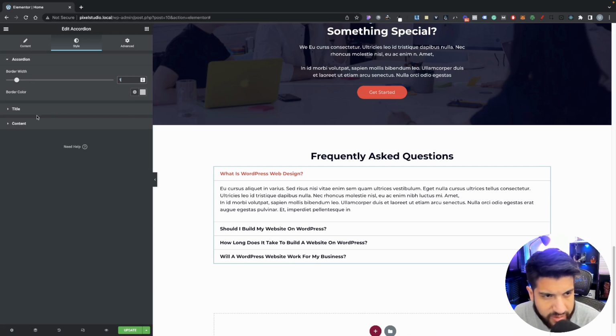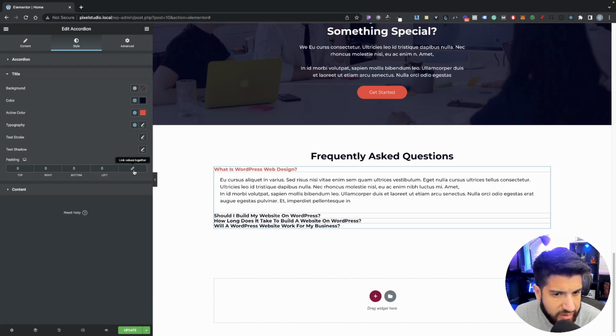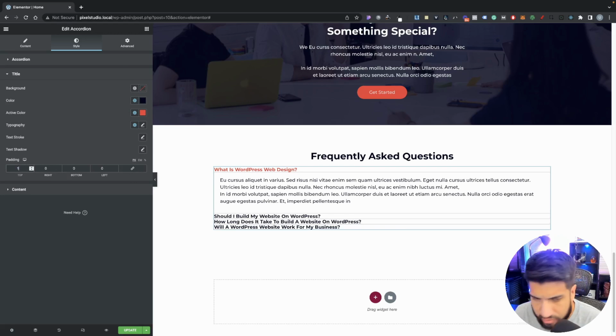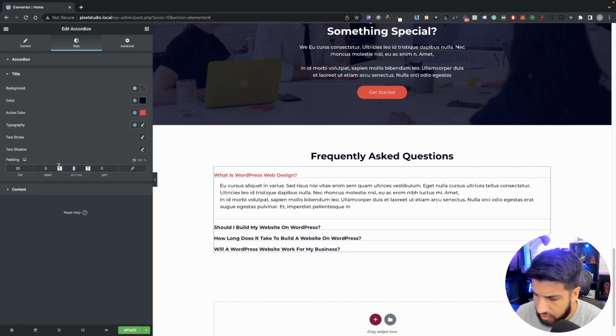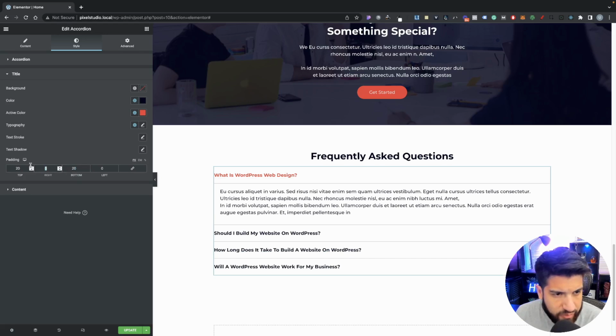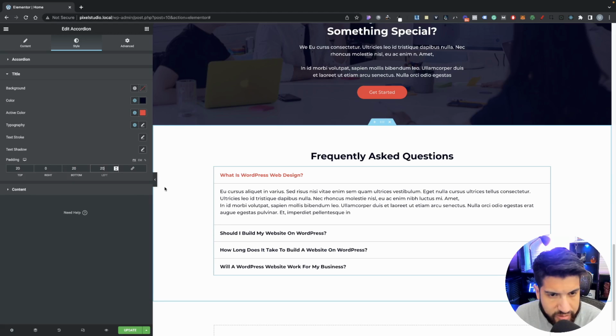I just want to add some more spacing to this. So maybe we can add this within the padding. Yes, we can. So from the top, we will do 20. Yes, 20 will work. And from the bottom, 20. And from each side, on the left side actually, we will do 20 as well. We'll bring that in a little bit. There we go.